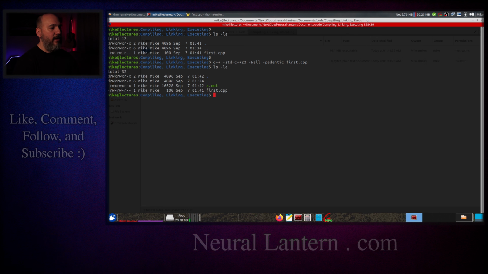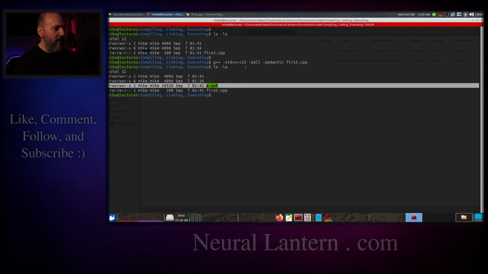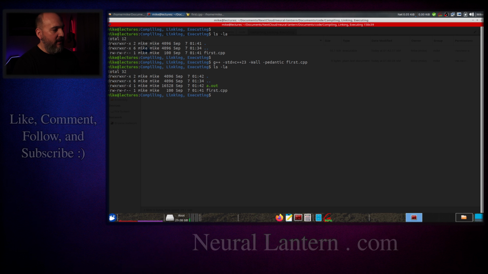If we list the contents of the directory now, this might be familiar. You'll probably see something called a.out. Notice how the permissions look a little bit different for that file. It's printed in green in Ubuntu, and if you look at the left side, you can see that it's got a bunch of X's in the permissions area. That just means it has execute permission. The compiler does that automatically for you, but essentially this is just an executable binary file. It's not a text file, it's just something that the computer is meant to run.